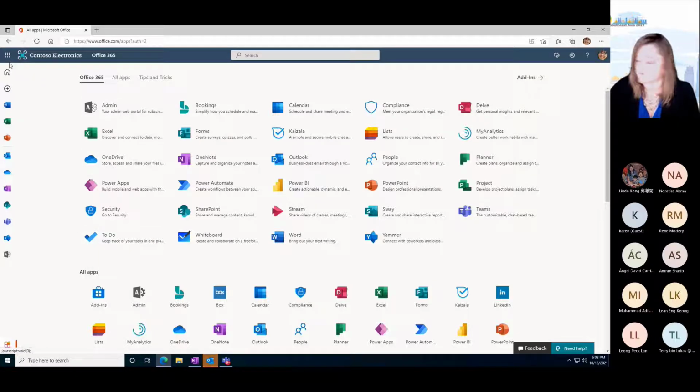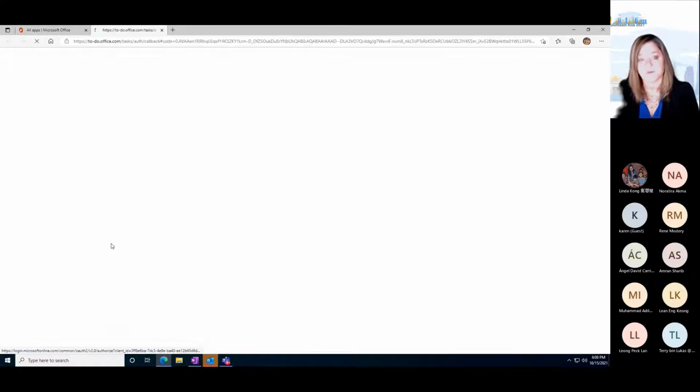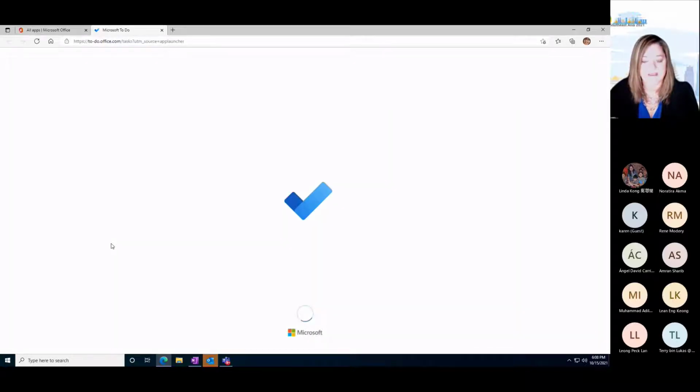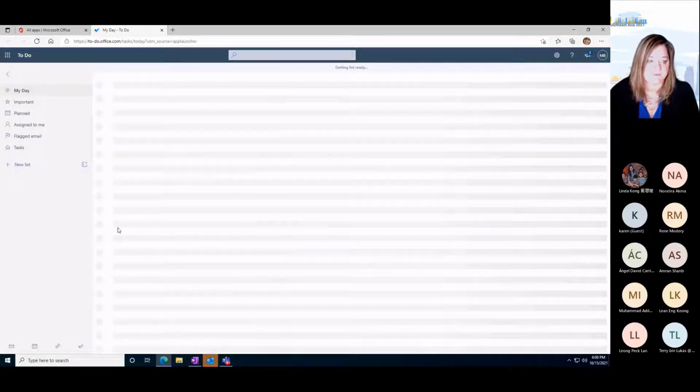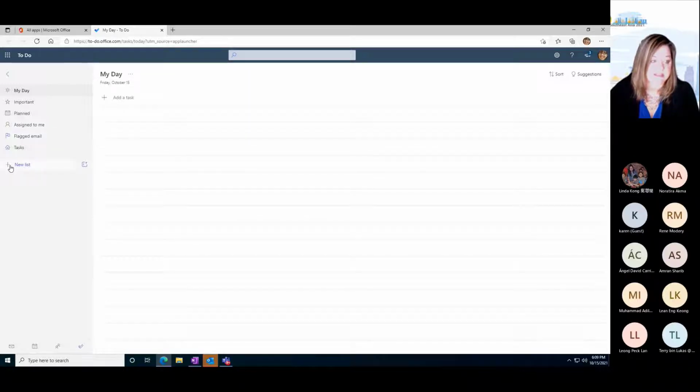All right. So the first one I'm going to talk about for managing your own tasks, if you have quick projects or things you need to do, is To Do. If you haven't used To Do, I love To Do because it's also on my phone. I can access my task list from my phone, and I can create little task lists here. So if I have a new project that I need to get, like a proposal or something, I might create a new list.